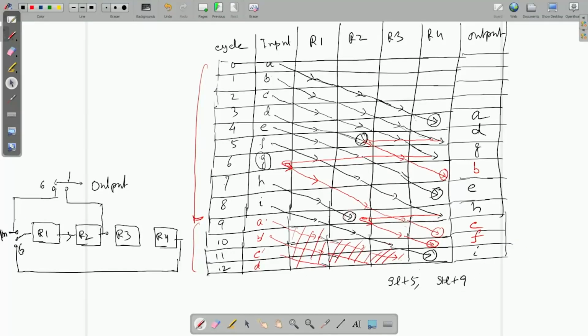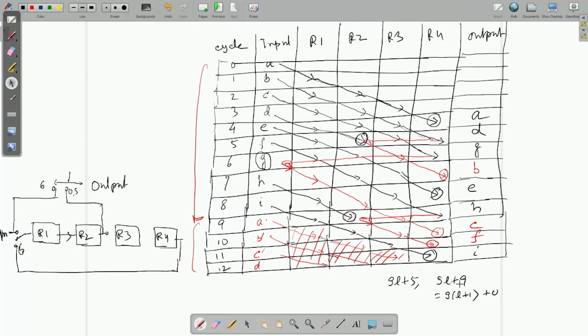Now, I prefer this notation, but the notation followed by K.K. Parhi in his book and also in papers is this: whenever it is say 9L plus 9, it is becoming say 9 into L plus 1. So, as though it is 9 into L plus 1 plus 0, that is in the 0th cycle, 0th system cycle for the next input cycle. That is basically 9, you take modulo 9, that is 0. So, instead of 9L plus 9, he writes 0. So, he writes 0 and 5.